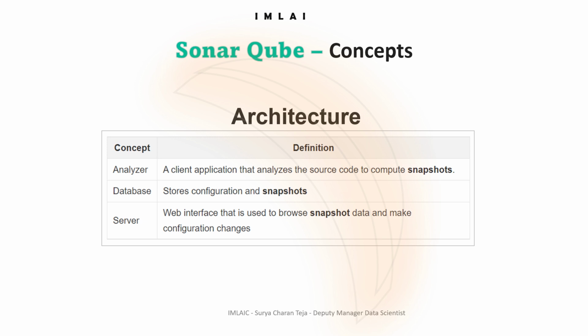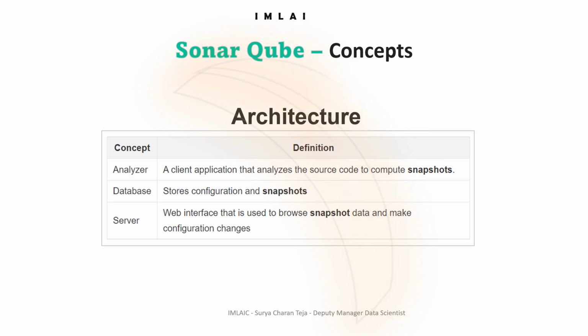It's pretty simple. You will have a front end, you will have a back end, you will have an engine. The front end is the main thing, that's where everything happens. This server will have a web interface, and through that web interface we're going to do some actions. Or you can do the actions without using the web interface, through a pipeline or through GitHub, or some other way. So that's the server. Instructions will go through the web interface to the analyzer. What is the analyzer? Analyzer is the engine. It's the powerhouse. That's where the action takes place.